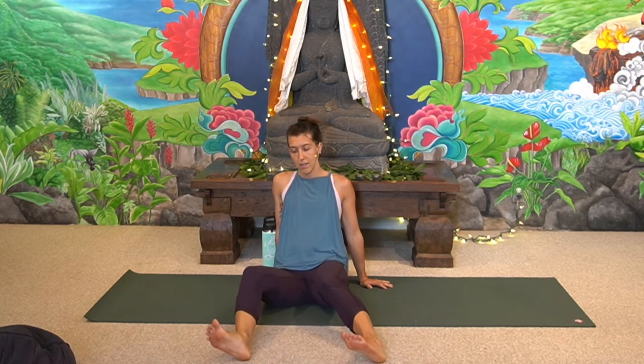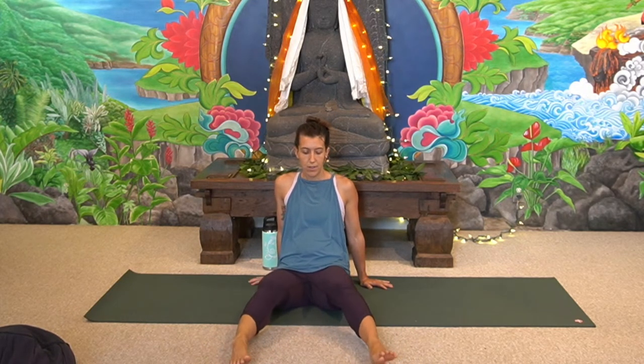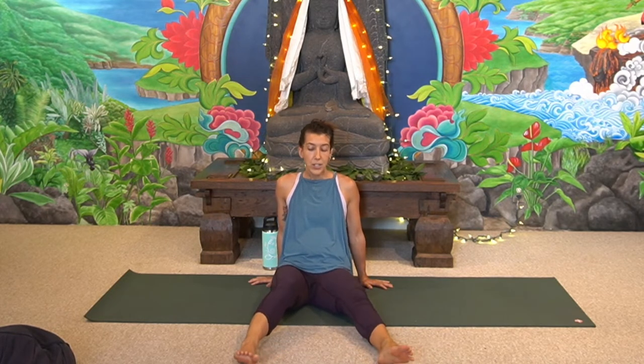Let's start to feel how the feet can circle, the toes can point. Make sure the knees feel comfortable. So the knees should follow the angle of the feet. You don't want to feel any twisting in the knees.